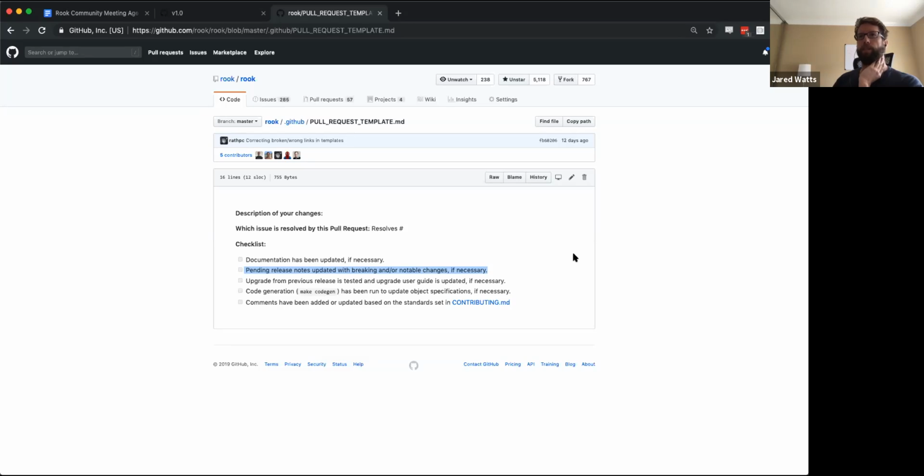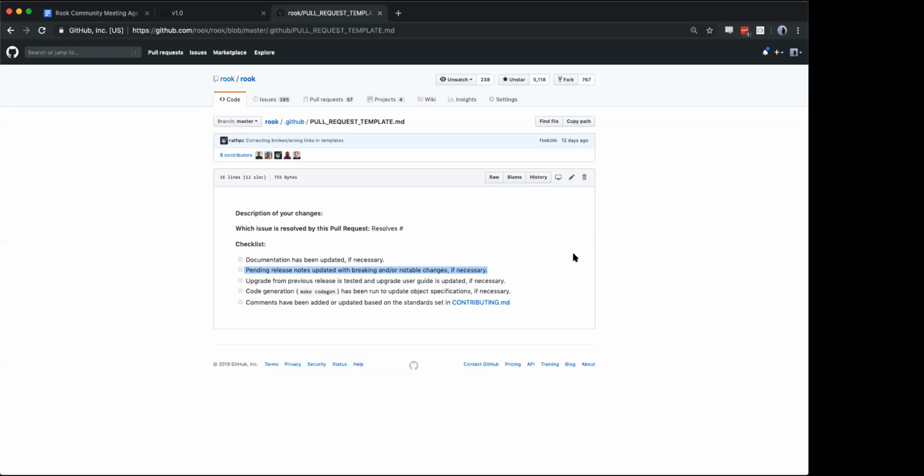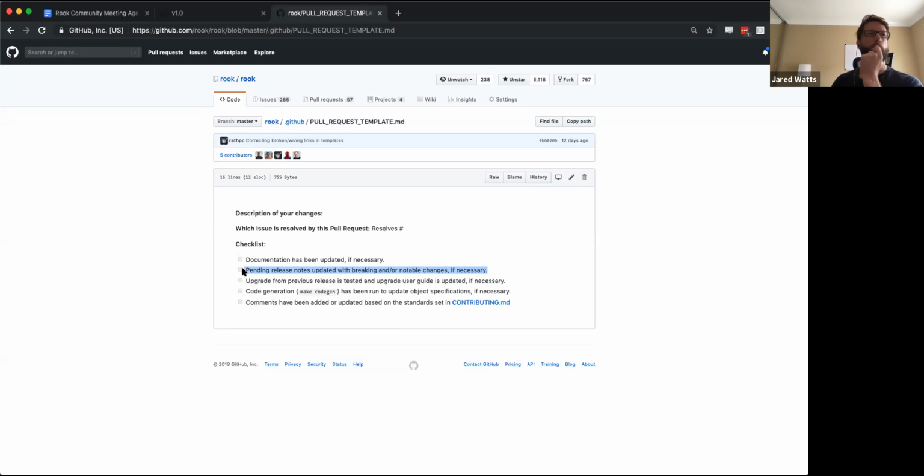Is the issue here that we're having a difficult time identifying when release notes, or pending release notes, should be updated, or we're not following that process? I think from my standpoint, reviewing PRs, sometimes that's just something that I forget to actually mentally check for, relying on people to make pull requests and tick the box if needed. Are people checking the box off and not doing it, or where's it breaking down?